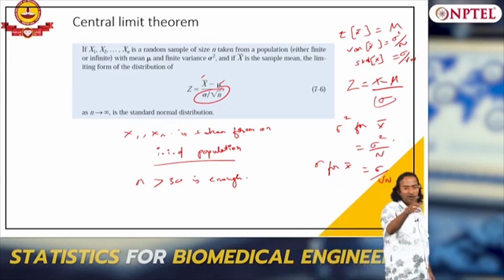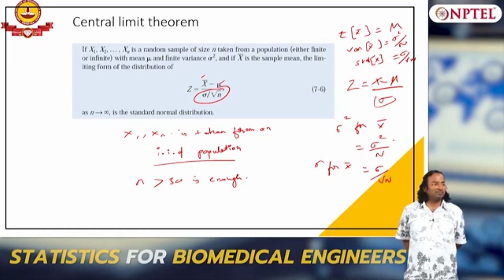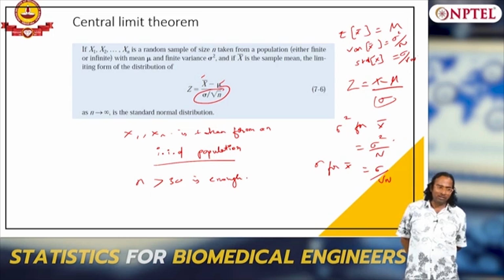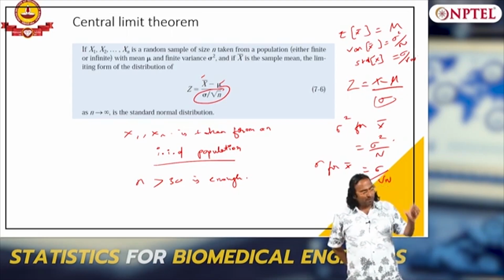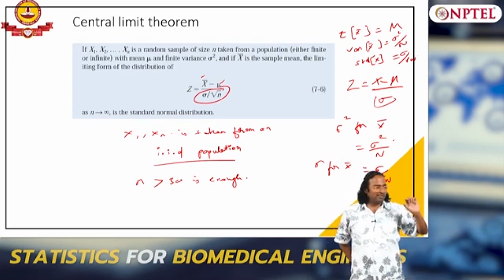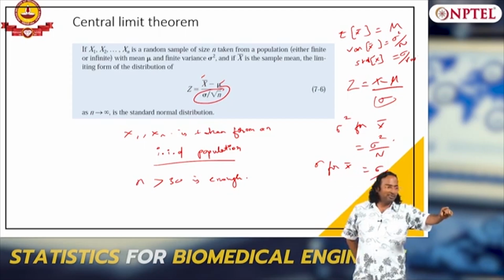And if you did yesterday's class, probability distribution, binomial to Poisson, how did they do it? How did you get the exponential? That is the key. It was a combination actually, nCx p to the power x, q to the power n minus x, changing to an exponential by a property, right? That is the idea. And if you notice, the binomial distribution is what? IID. That is converted to exponentials.